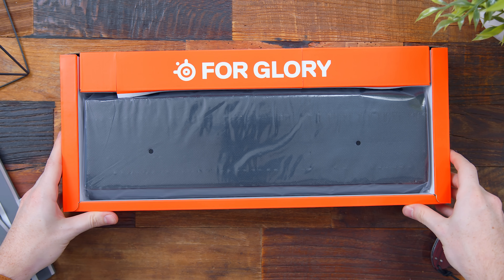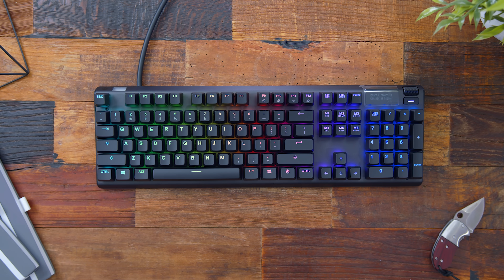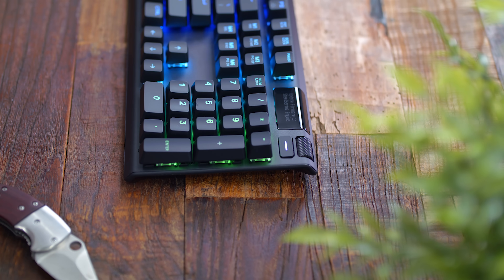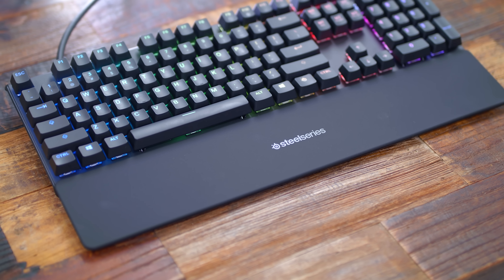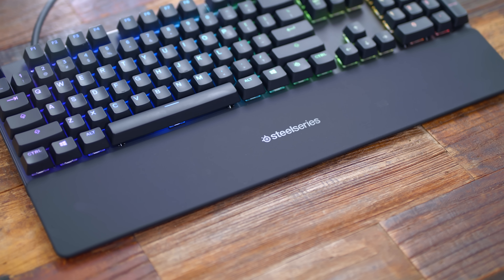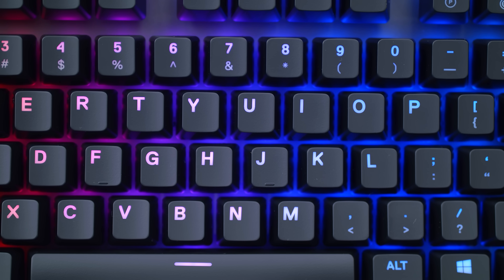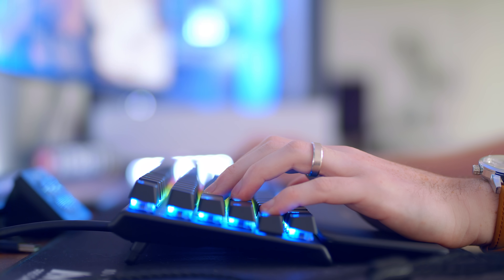Checking it out and getting it unboxed, physically it doesn't look too out of the ordinary. It's your standard layout, you've got RGB backlighting as you'd expect, and you also have an attachable wrist rest which is included. It's a very soft rubber-like texture, doesn't have any cushioning, but it is a soft material. The keyboard itself has an aluminum alloy frame with plastic on the bottom, but it still feels very rigid with practically zero flex or bend.